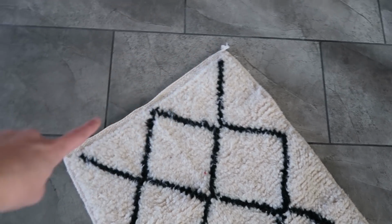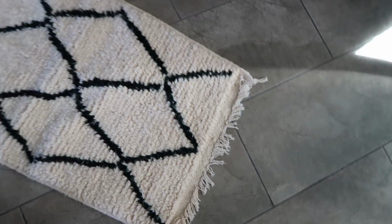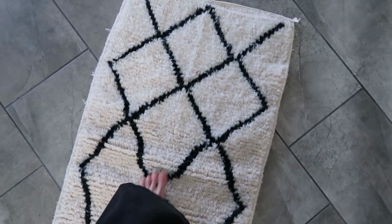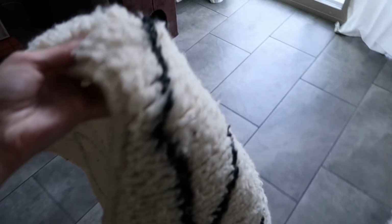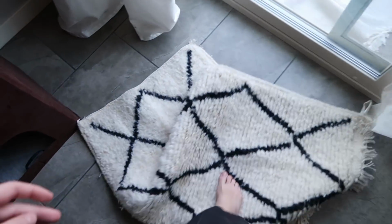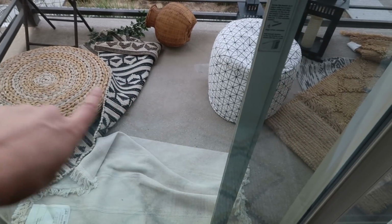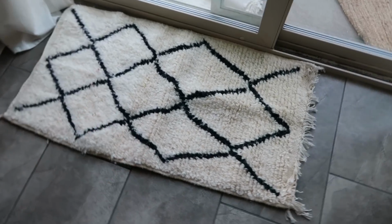So this would be kind of where you hang it, and then it would hang long and have the fringe at the bottom. So that was something new I learned. I didn't really realize that, but I love this rug. I'm just trying to figure out where I should put it. I'm either thinking, since this rug is changing, I might put it here at this door, and then it leads out into like more Moroccan stuff. Oh, it's such a mess out there because it was so windy. I think that's really cute, and it's actually gonna look good with all of the new stuff coming.